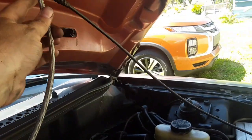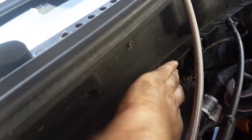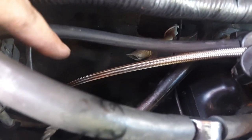So as some of y'all might know, I have my AC removed, so there's no accumulator or anything anywhere. So mine comes up right down here. And I have plenty. I just tied it to this old lawnmower throttle cable just to see. And I have plenty of room so I can mount that. I'll probably have to mount it over on this side, even though I wanted it down here hidden, because I don't think I'm going to have enough fuel line to go from there all the way to there and there. But we shall see.